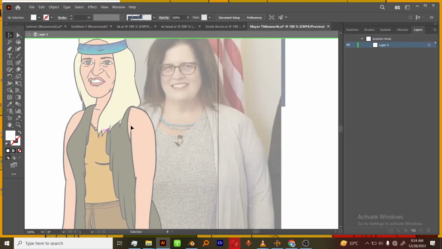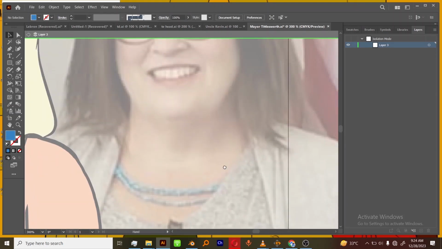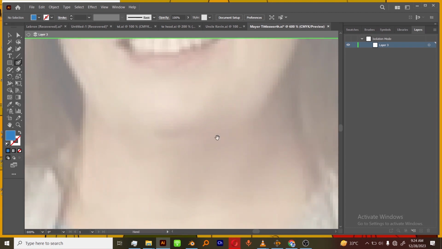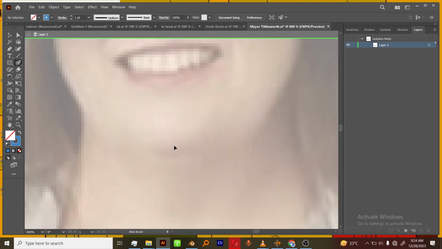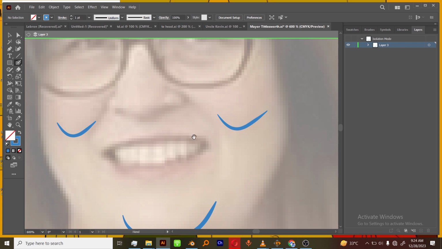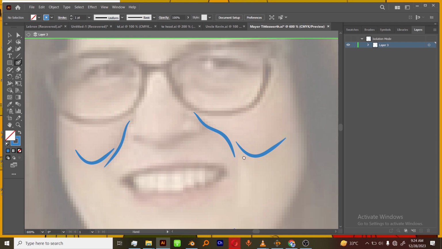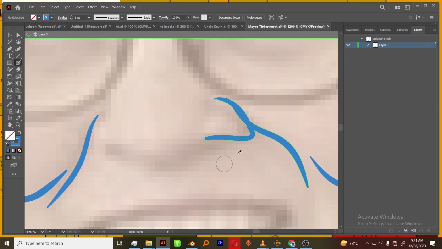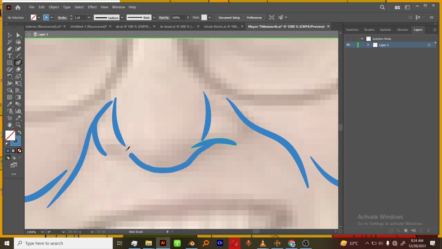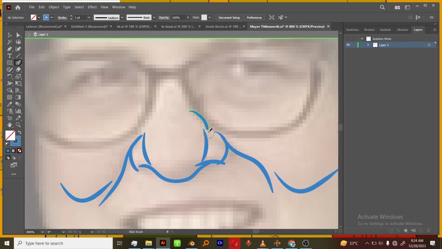What I use most of the time is the isolation tool. I believe there is a version of that in Photoshop, but that's one of the reasons I love Adobe Illustrator, because of some of its features, such as the isolation mode. I will just keep on going with this tutorial, and eventually I'll explain some of the other features that make me choose Adobe Illustrator over Photoshop. So I'm just going to speed through some of this part now.